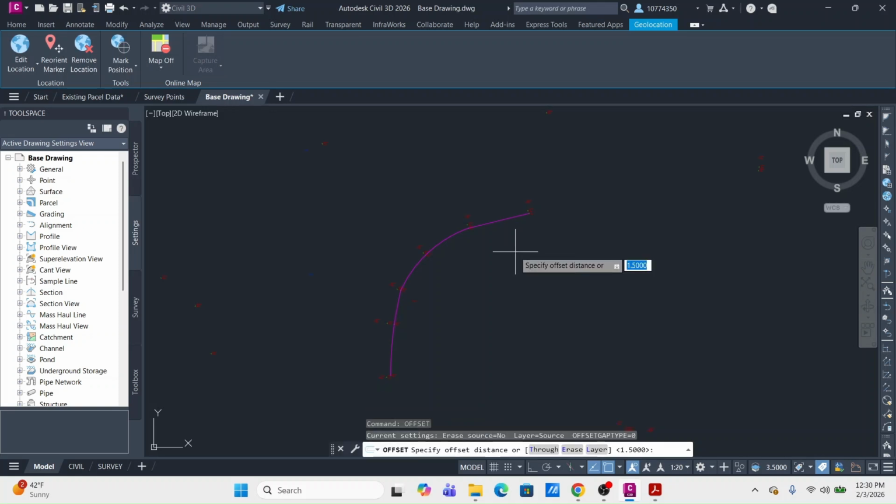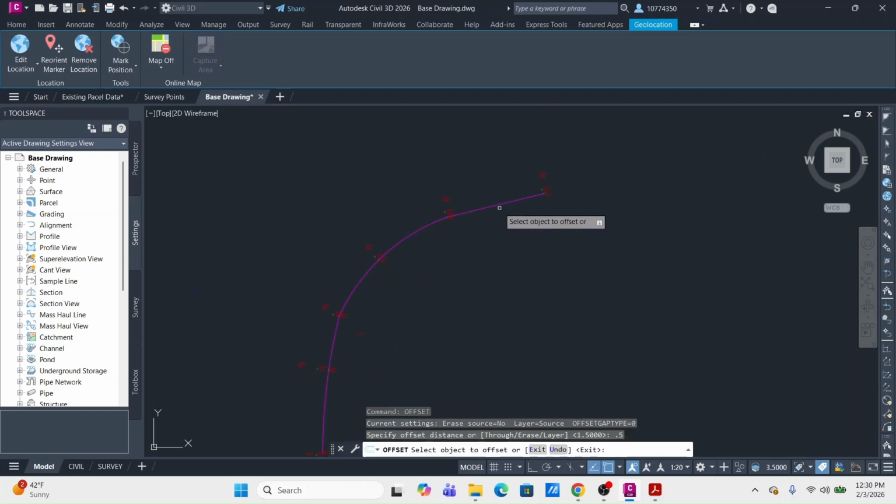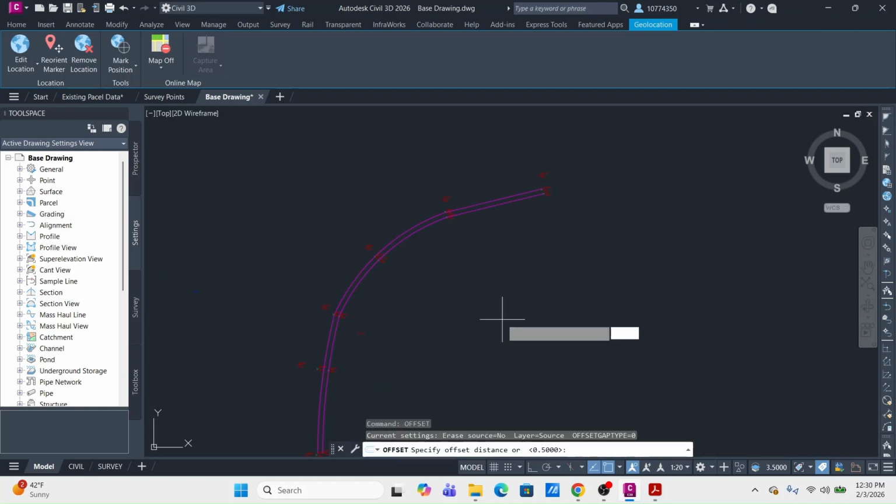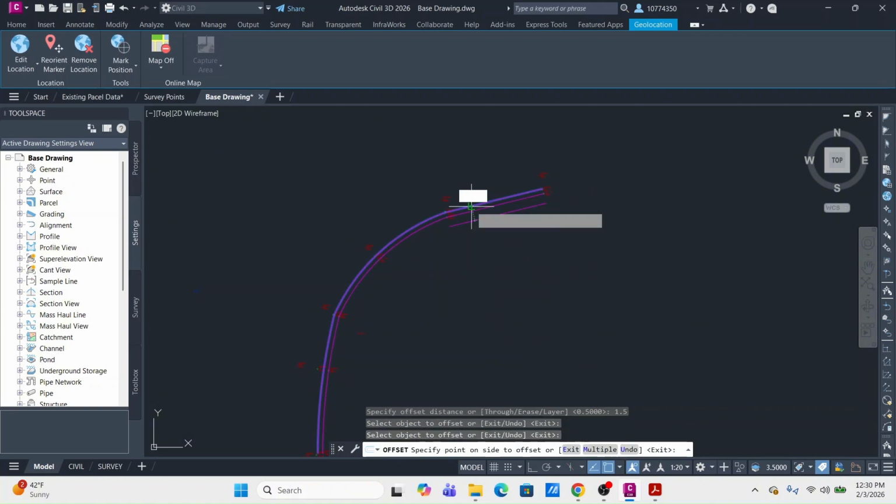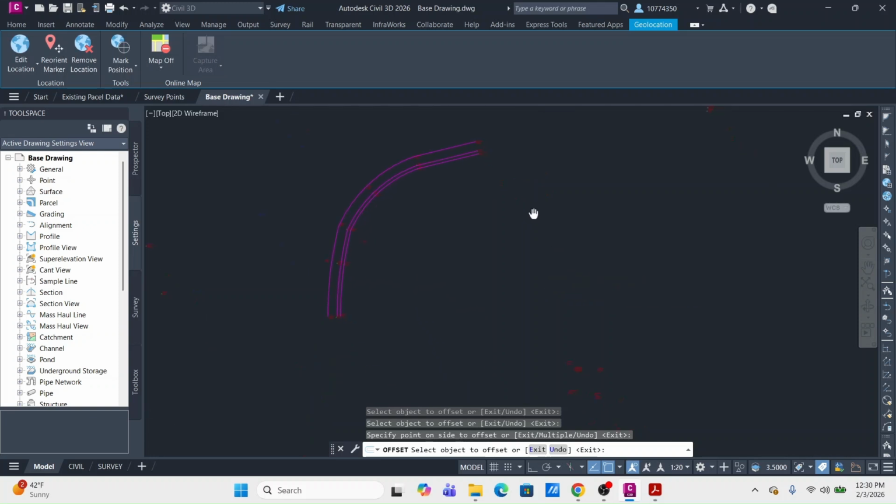Now we can start offsetting this. Half a foot, and offset yet again for 1.5 feet. There we go. And that's how you're going to do your curb and gutter.